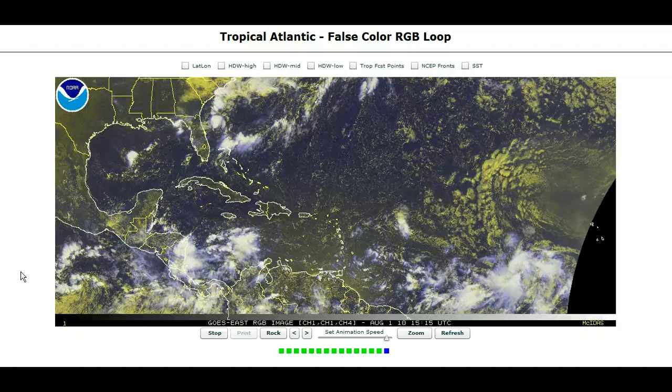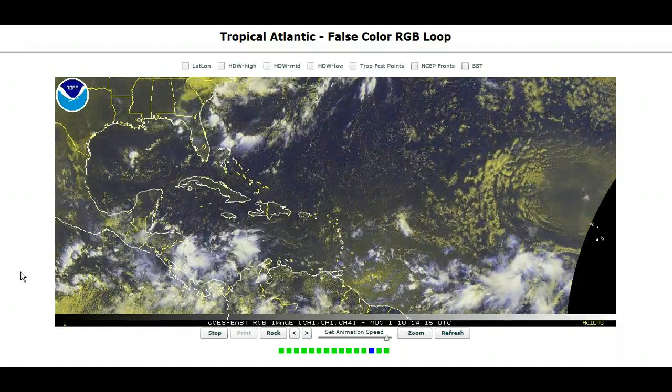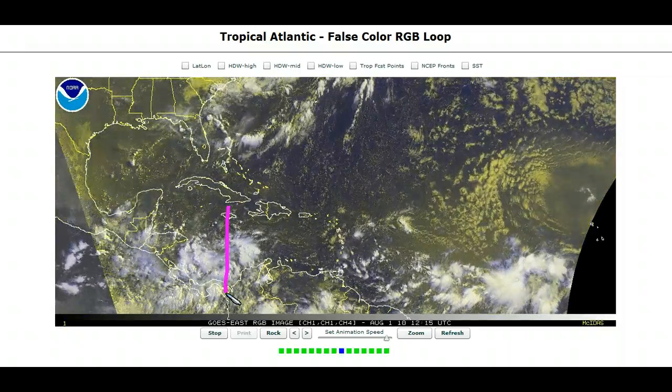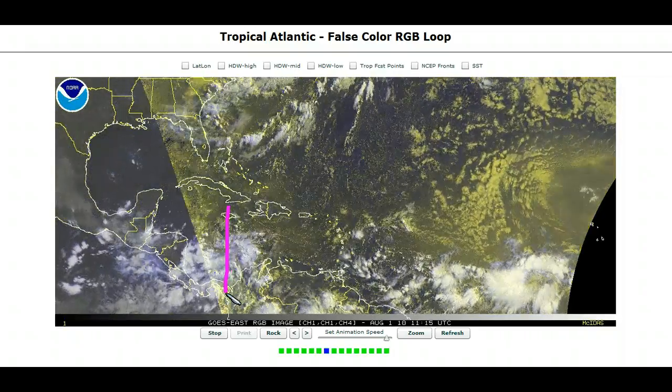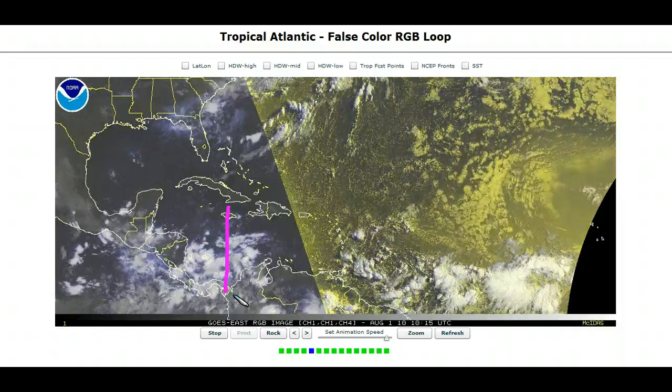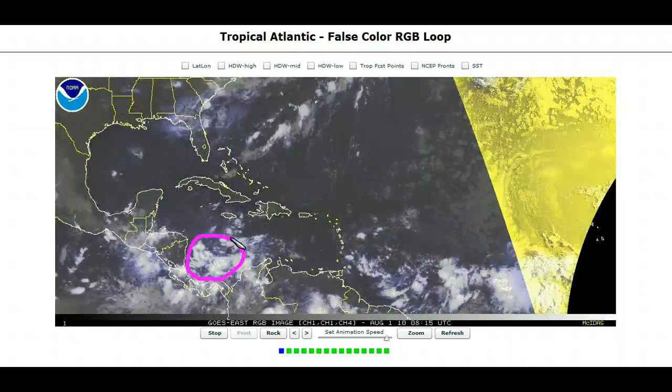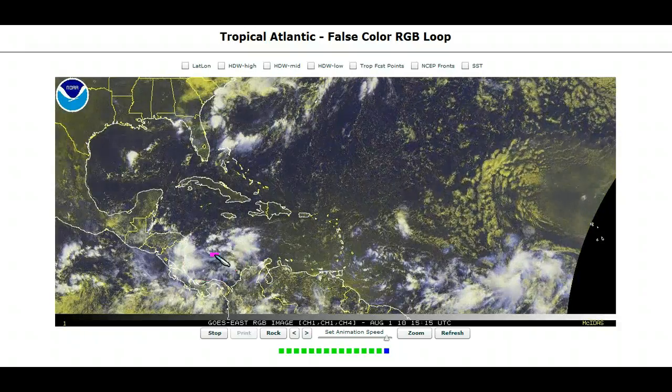Here we are, the first day of August, and the month is kicking off with some uptick in activity in the Atlantic. We've got a tropical wave coming in the Western Caribbean. It's not in the best upper level environment, and although it will be improving over the next day or so, and you could see a low try to form in here, I doubt it will have time to do anything much and should move into Central America before having a chance to develop.